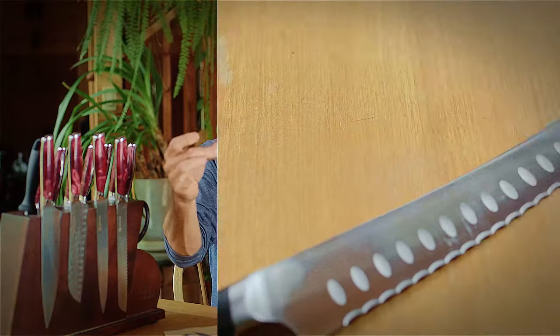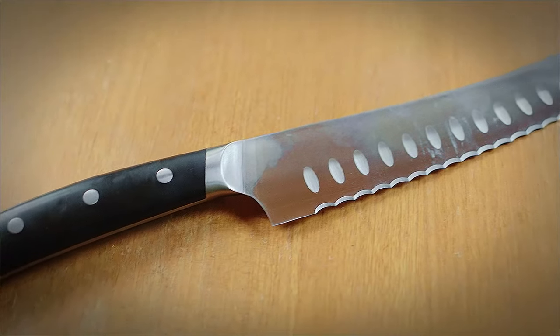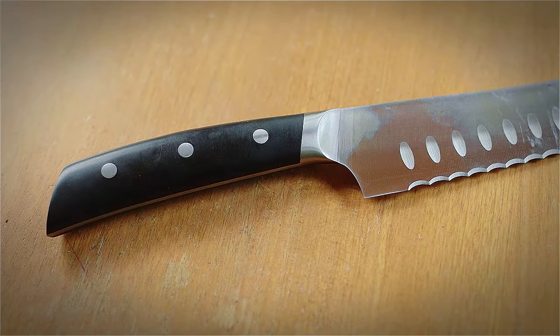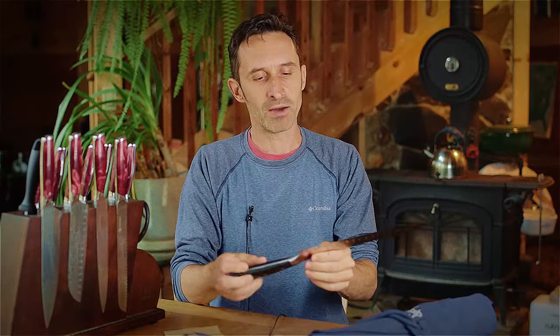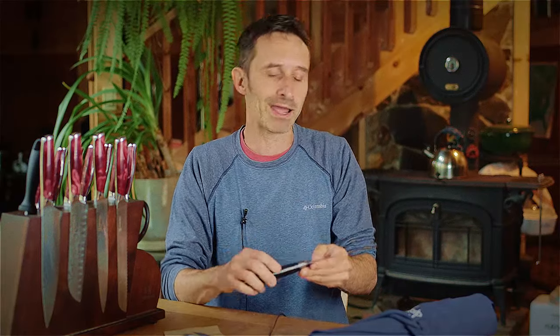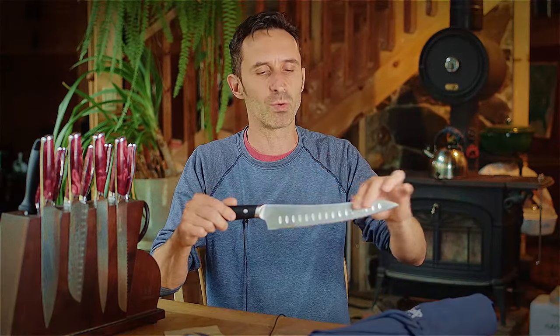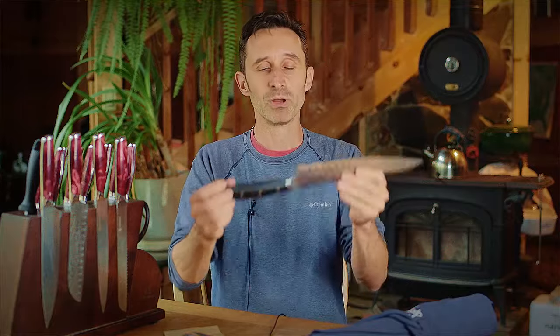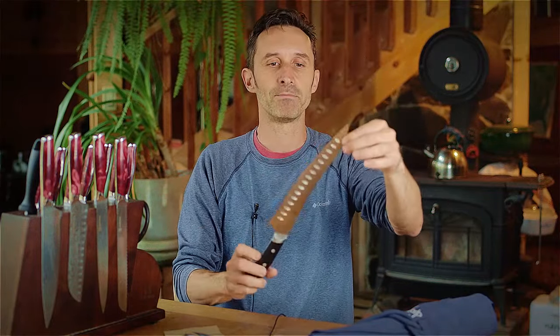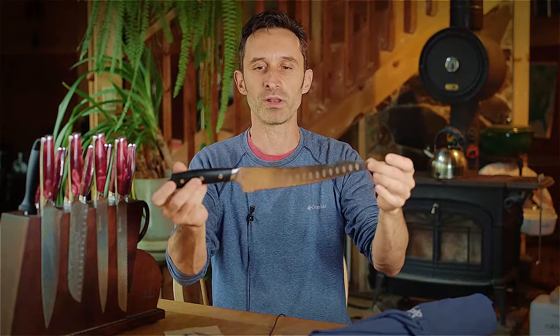The first thing they sent me was this bread cutting knife. I used it as a tool in a review about a bread cutting machine and was really impressed. It's just a great bread cutting knife with a serration down the side, which makes it a little more difficult to sharpen - for that reason I tend to stay away from serrated blades - but it does a really great job. It's not the kind of super sharp serration that's really difficult to sharpen yourself later; this is one you can manage sharpening yourself with a little patience. Really excellent, really big bread cutting knife.